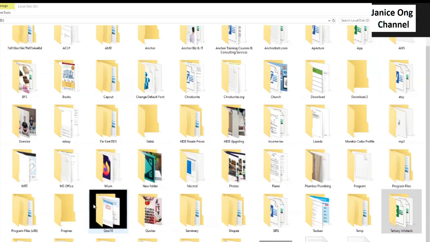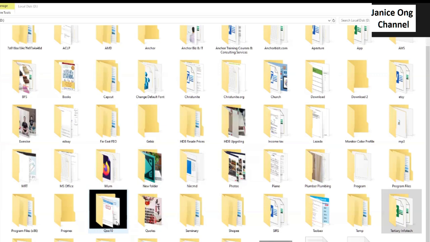Hi guys, today I'm going to share with you how to remove this black background on the Windows File Explorer. Today I just had this problem. First time I'm seeing this black color background on the border. I had three folders like that just now. I managed to fix it, so I'm going to show you how to remove this black background around the folder.